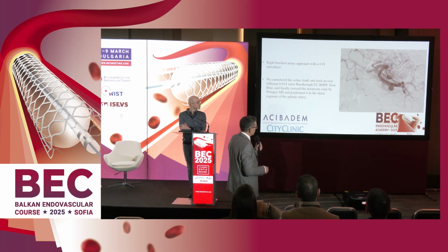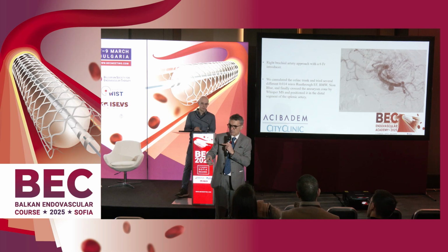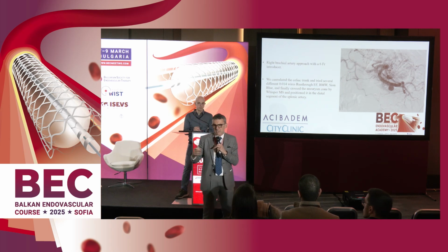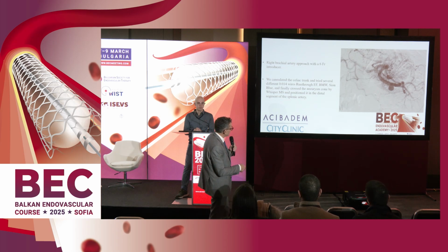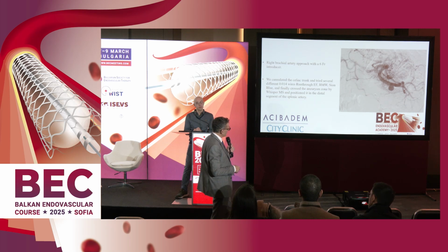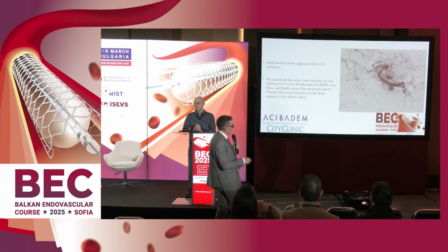So in case we have a pathology on the visceral and renal level, in tall guys, the radial artery is not possible because there is a distance from the radial artery to the visceral vessels. And in tall guys, there are no guiding catheters of 120 centimeters. The main part of the catheters are 100 centimeters. In order to shorten the distance to the tip of the catheter, we are shortening the access point. So instead of going radial, we are going brachial. Only in such a situation, the extremely tortuous celiac trunk can allow us to go deep by the wire, by the balloon, and by the stent.